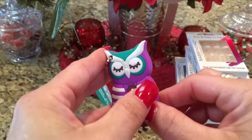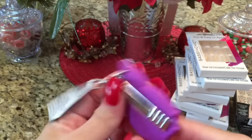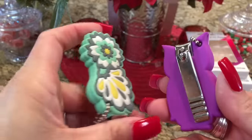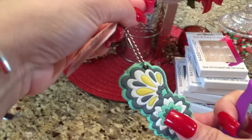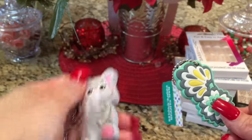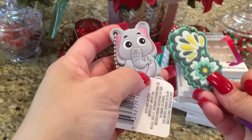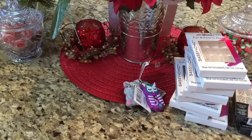My Dollar Tree finally got the nail clippers! I got the owl one for myself — just the regular size nail clippers, though I like to use the toenail clippers because they're really big and seem to be sharper. My daughter picked one for herself, and then there's just an extra one with a little elephant. They do get dirty because it's rubber like an eraser, so it attracts dirty hands. I'll wipe it down with hand sanitizer wipes.